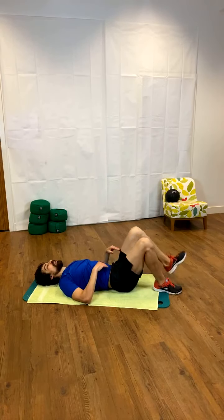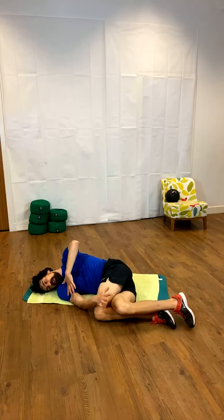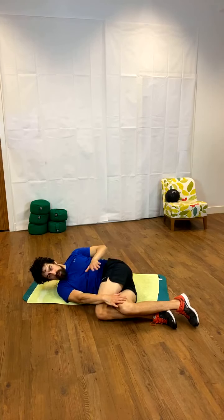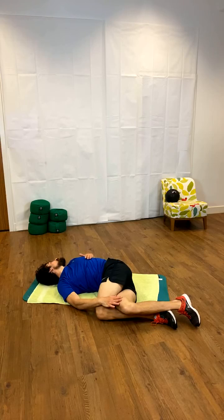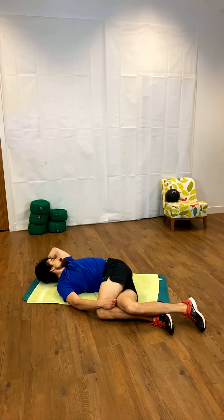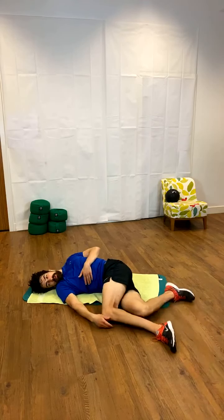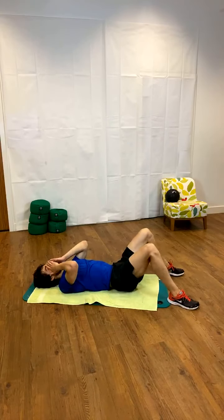Other side. Left leg on top of the right knee. And then drop it to the right side. If you want, you can hold the knees down with one arm and then look away from the spine. Slowly come back to neutral. Alright.